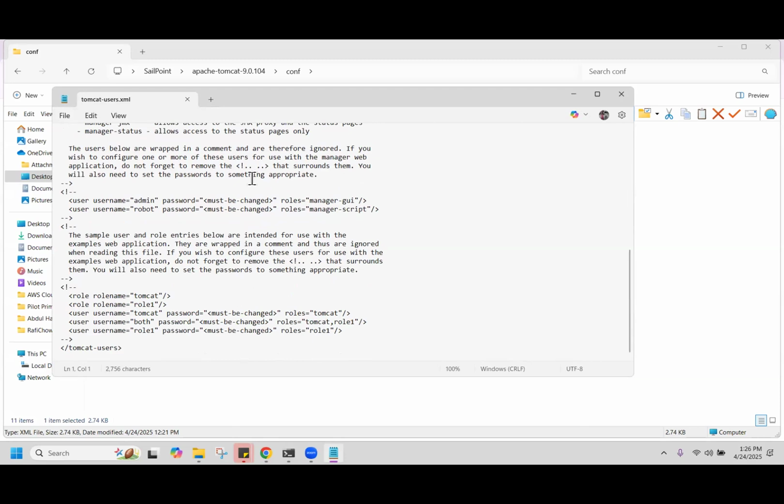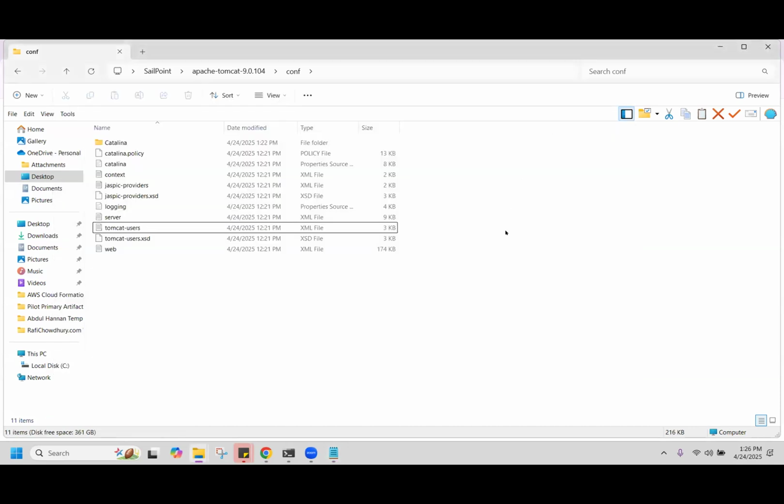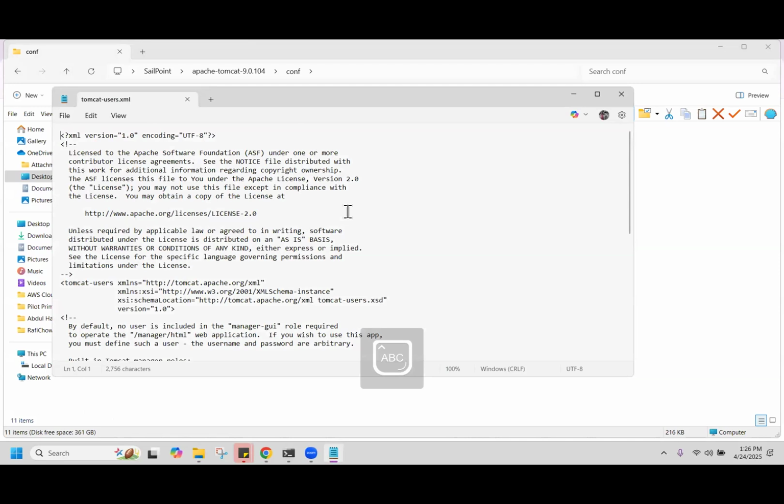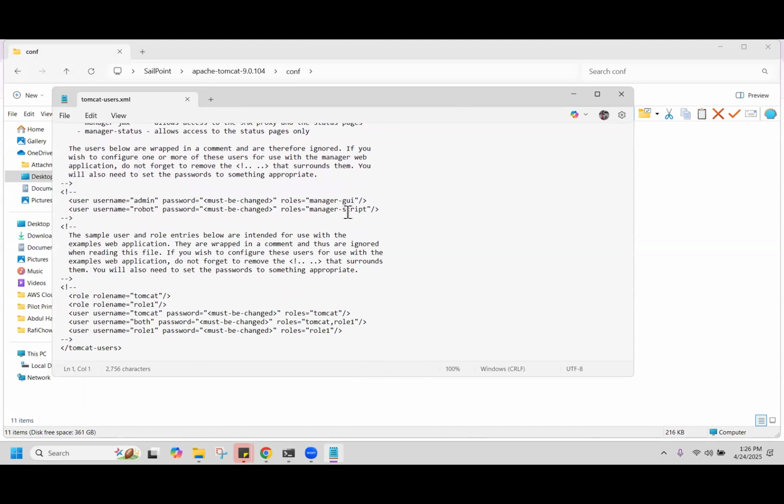Type tomcat in the browser once. Wait, open that file one more time. Scroll down. There you see username tomcat. The password must be changed, right? Just type tomcat there. Remove that "must be changed." Not this one, the third one from the top. Tomcat username tomcat. Remove those greater than and less than symbols too.